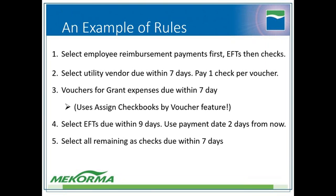That's up to you. Maybe you're a government entity or a not-for-profit, and you deal with grants, and you've got to create vouchers, and so you can set up the vouchers for grant expenses due within so many days. So how does that look? Let's just talk about due dates. You've got due dates. You've got a discount date you're working on, and some people get paid first, some people get paid in the middle, some people get paid on the third week, whatever it is.